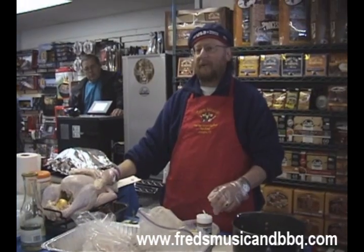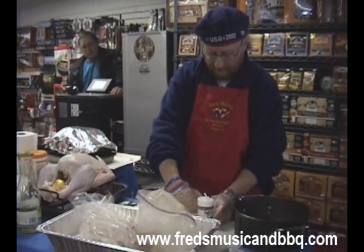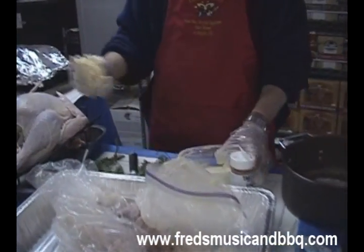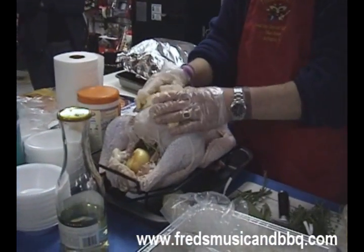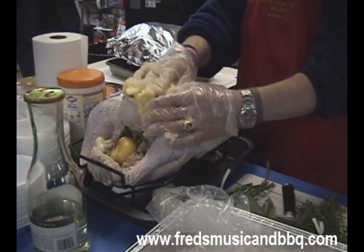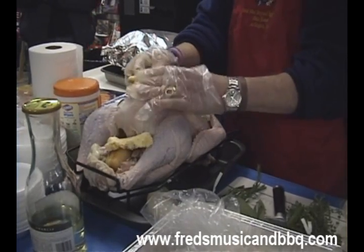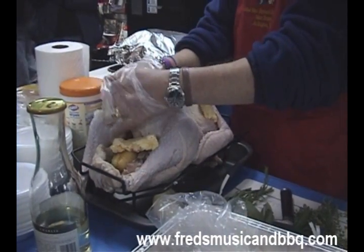So after 20 minutes to half an hour under the ice bag, you take your butter paste and just smear that all over the bird. And this doesn't have to be neat because as soon as it goes into the cooker, it's going to start melting all over anyway. And you just break it up and crumble it all over.